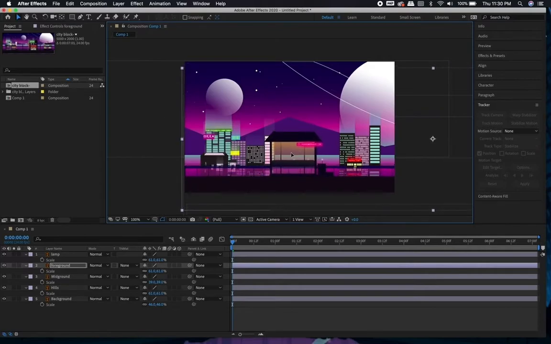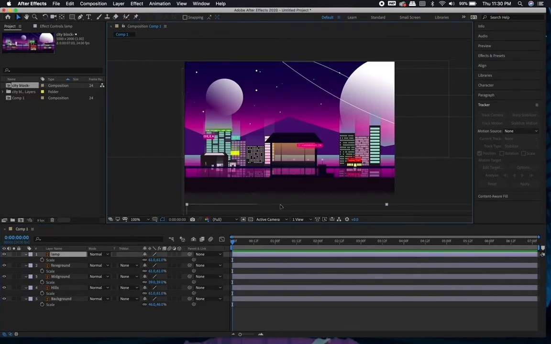So now that I'm done scaling and everything is where it's supposed to be, I've put the furthest left edge of my layers with the furthest left edge of the composition, because we're going to move everything, like slide it across. So you want it to start off on an edge.